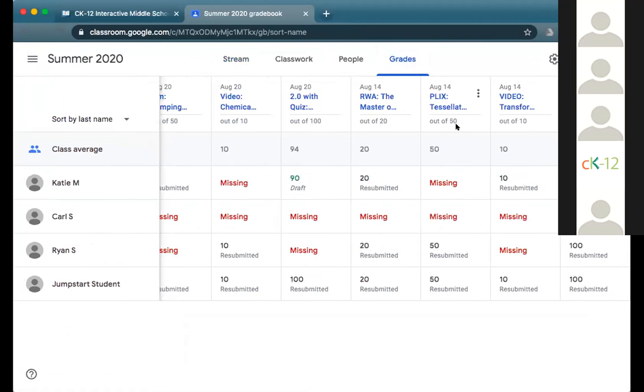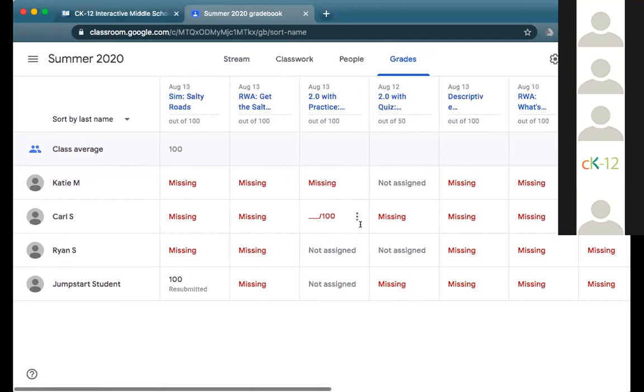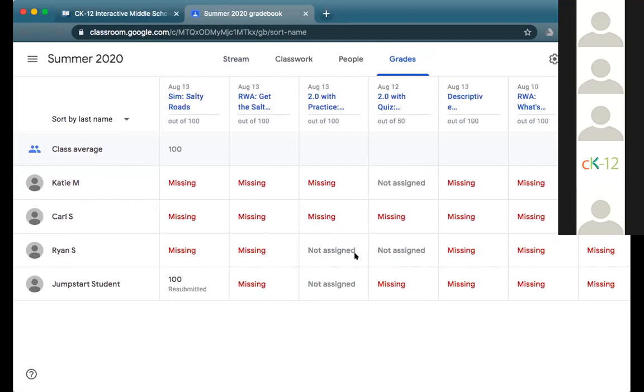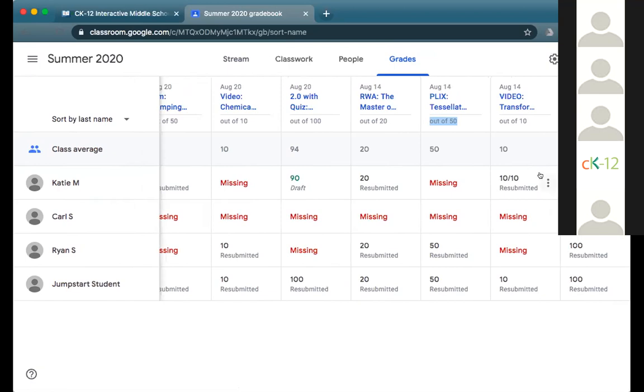After I assigned content, I just went in and edited it to note the point value if I wanted to change that point value, or I could even deselect some students in the edit option to show that it's not assigned to them within Google Classroom. On CK-12, we don't know that you've made that change, so we're gonna just show it as not being completed. But here on Google itself, you can see all of these grades that were submitted automatically. We push them back into Google Classroom, so you don't have to even look at CK-12 to see what's happening.